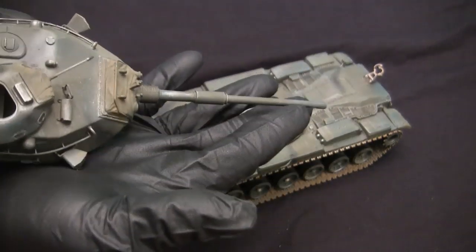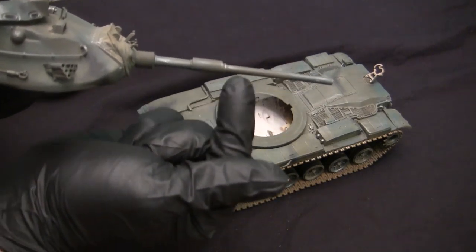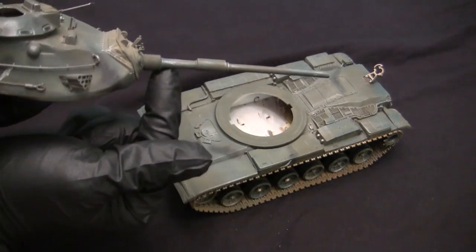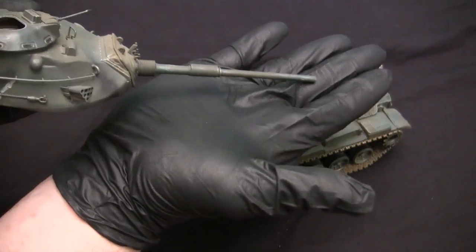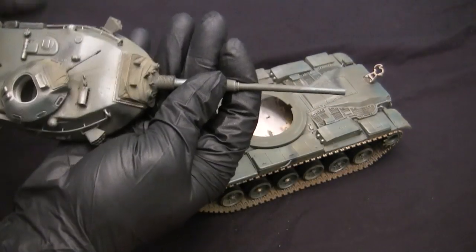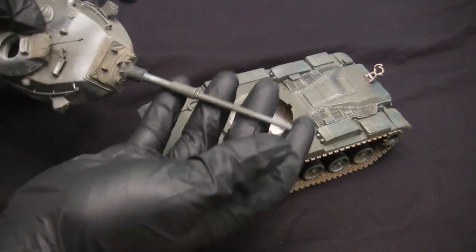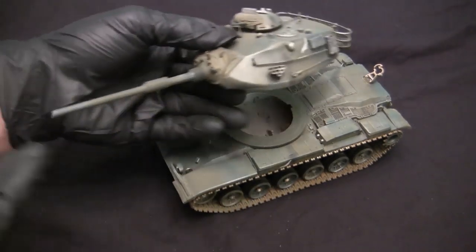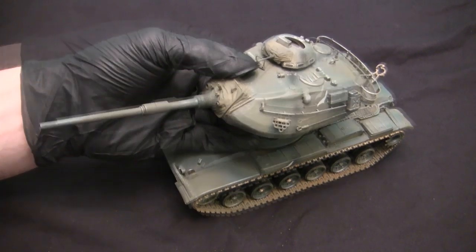Now, why this is different from the A3 was that one of the modifications done to the A3 was the addition of a thermal sleeve, which was added to these sections over here. These thermal sleeves are present on the A3 kit from Tamiya, but the guy went ahead and swapped it out with this backdated version of the barrel here, which will definitely make the conversion process all that much easier.